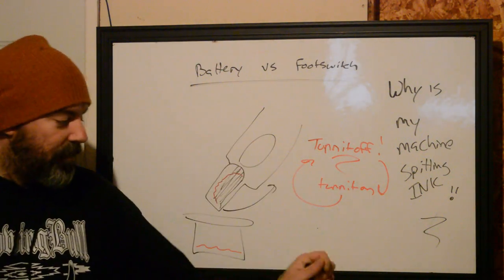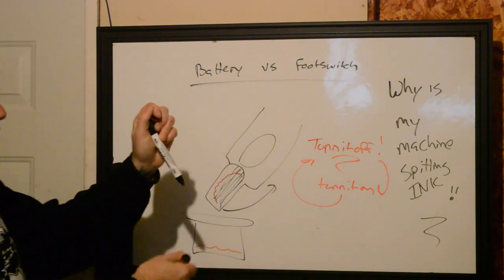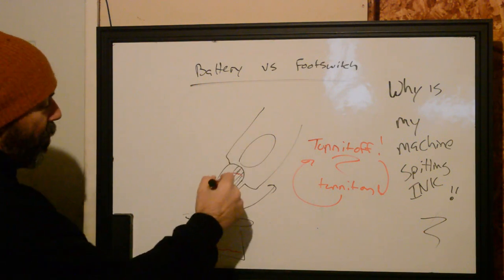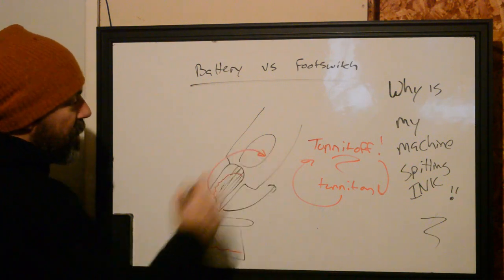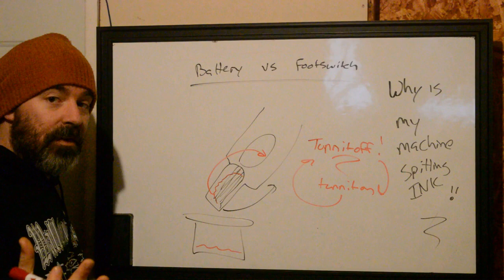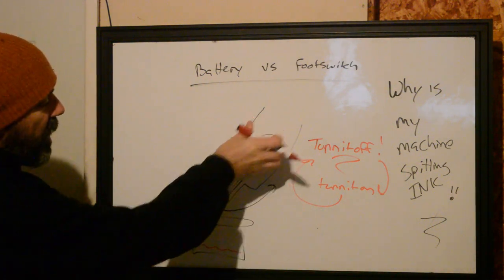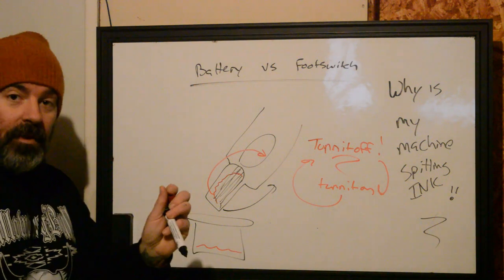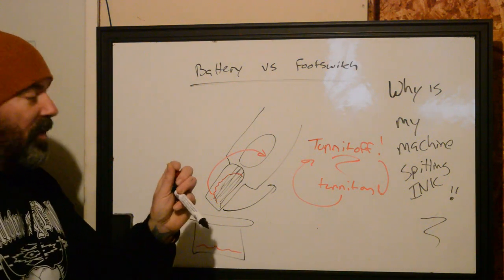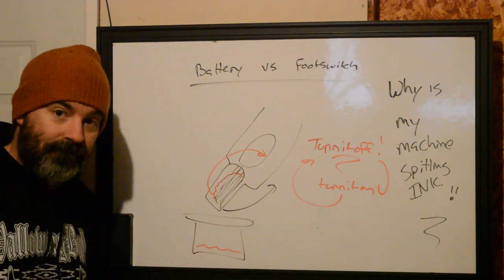What'll happen is when you turn it off and you dip, you're going to get a whole bunch of ink collected at the top. When you turn it on, through the capillary action of those needles moving up and down, it will pull a bunch of that pigment back into the chamber — which is great — and only as much as it can actually handle. It will not overfill. When you turn it off, then you can clean off the tip, getting rid of a whole bunch of extra goop collected on the outside. And when you turn it back on, it will not spit. Simple.